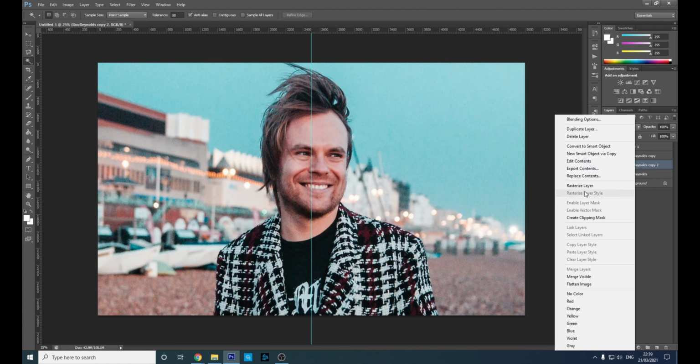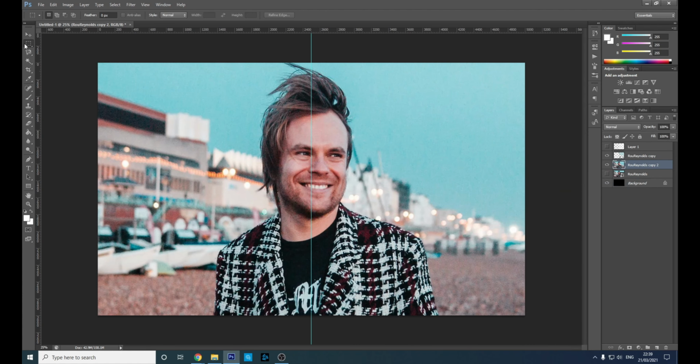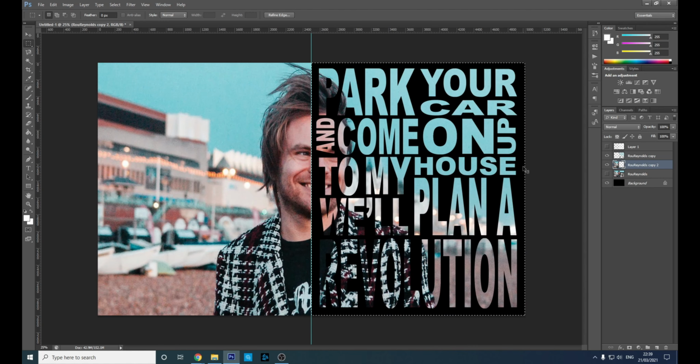The next part of the image is super simple. We'll bring back that layer, rasterize this, use the square marquee tool, and that'll snap to this little line that we set up in the beginning. That's why we did it. And then we're just going to delete that. There we go. You can change the background back to white with Control and I, or you can keep it black. It's up to you.